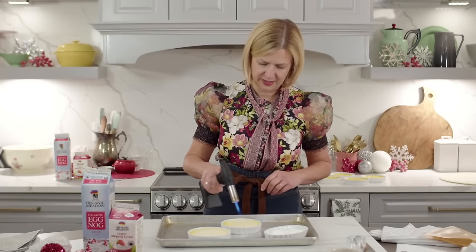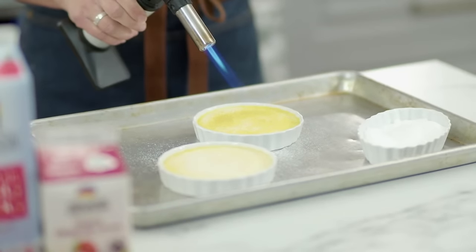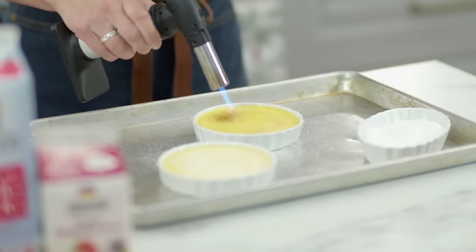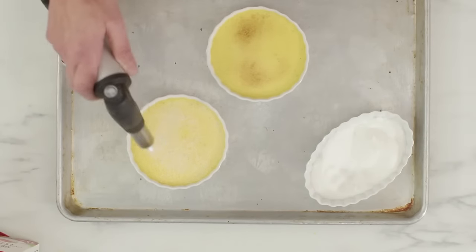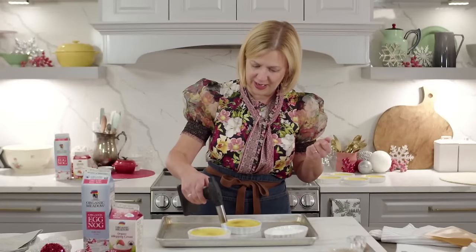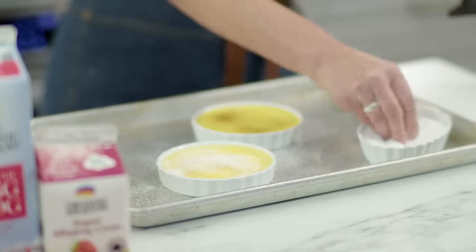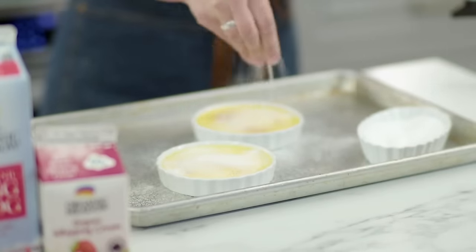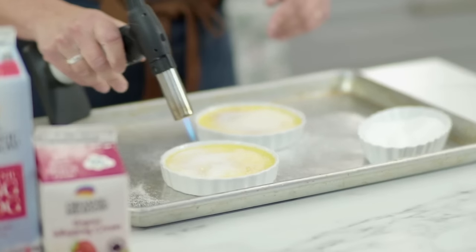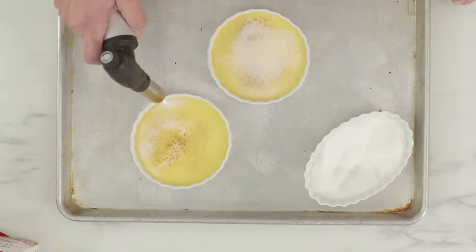Keep your hands clear of the torch. You can also do this in an oven set to broil — same technique: sheer layers, melt for about 15 seconds, pull the tray out, add another layer of sugar. I'm less concerned about browning than melting at first, because the melted sugar will melt the next layer faster and those two layers fuse together, then you start caramelizing. Get right to the edges. Now for the next layer of sugar — this is when you really start seeing the sugar turn into caramelized pearls.